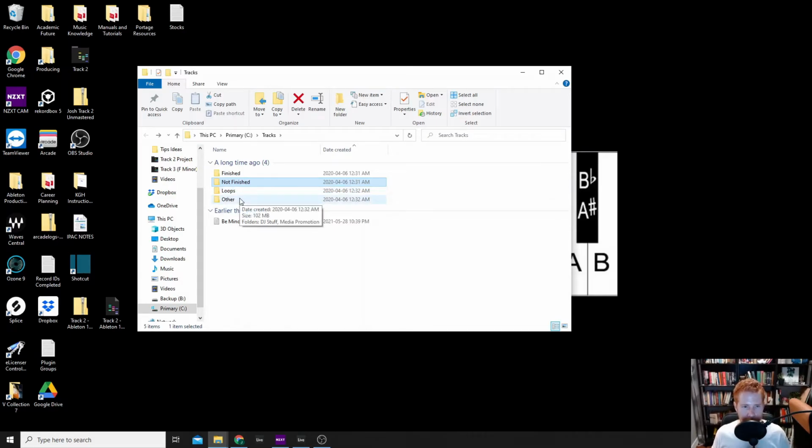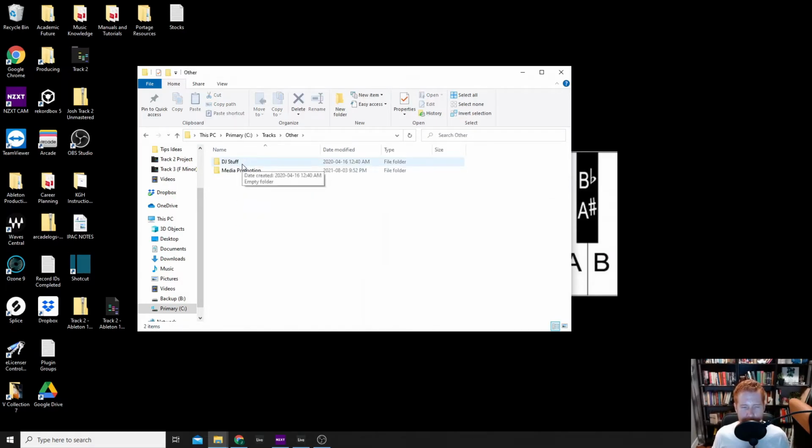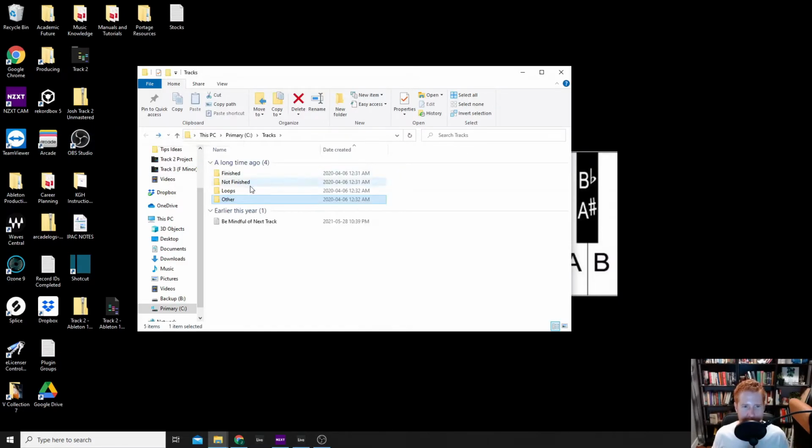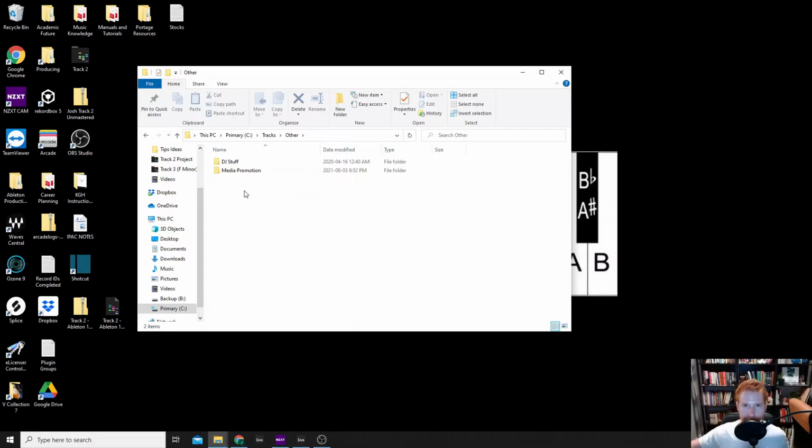The other folder here is kind of like a miscellaneous folder. And this is needed in any kind of workflow template because not everything's going to be track related. This is my producing workflow folder, so there's stuff directly related to tracks, but if you know anything about producing, you also know you need to be able to get it out there. What is your reach like to people when you're getting your music heard? It's also anything else that's related to producing or music that you might want to have in there.